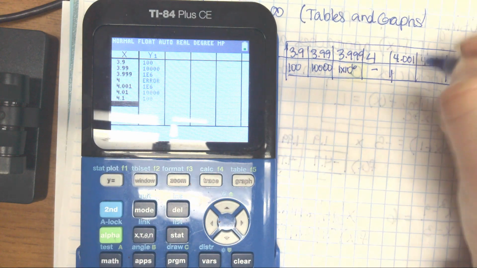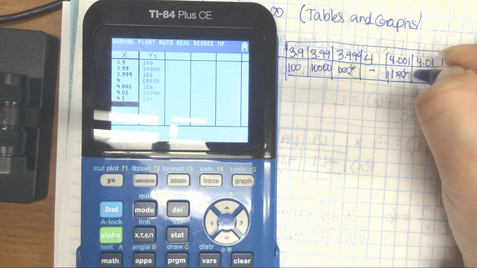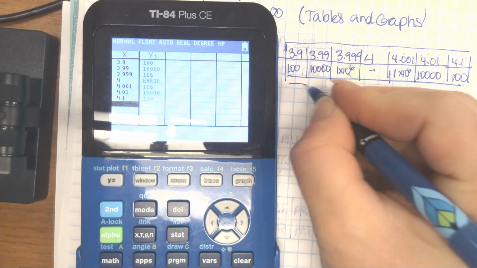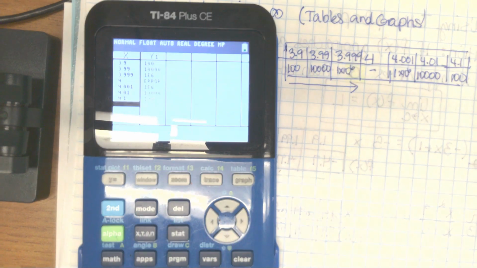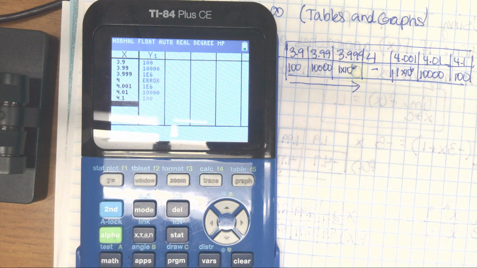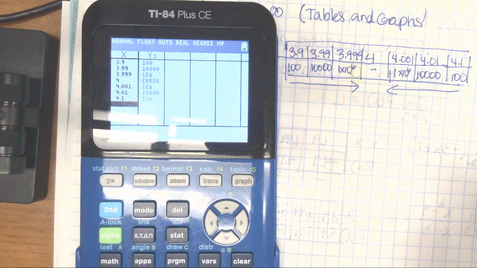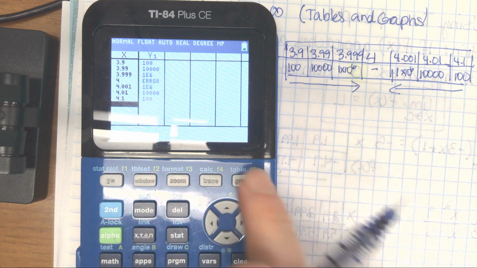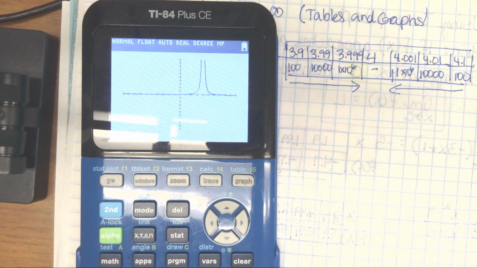Okay, are we seeing something here? From this side, these numbers are getting really, really big, and so we would call that positive infinity. From this side, they are also getting really big in a positive way. So positive infinity. Let's look at the graph so you can see it too. Do you see from the left and the right, if I came in around 4, they're both going way up?